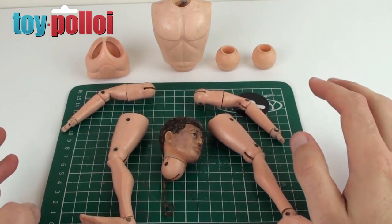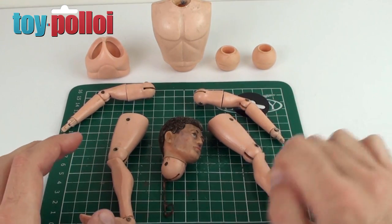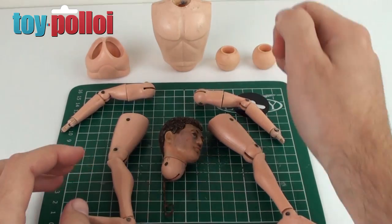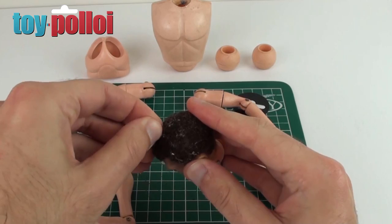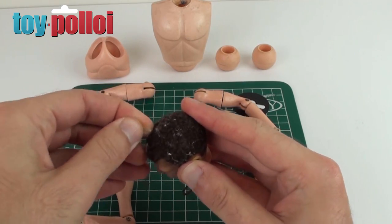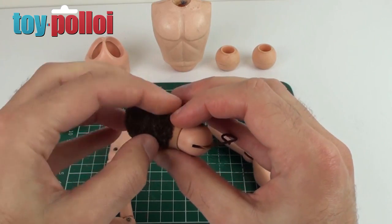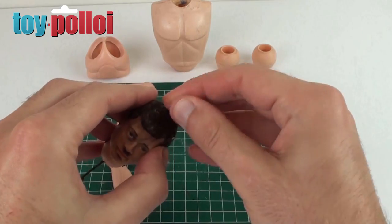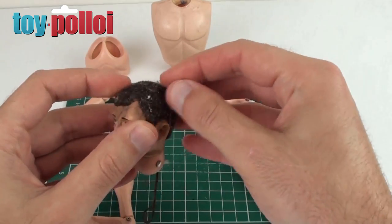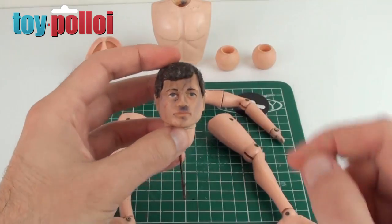So now he's ready to be cleaned. For the most part of this, I'm just going to be cleaning him in hot soapy water and use a toothbrush to gently brush away any ground in dirt. When it comes to the hair, I'll again just use a toothbrush or a gentle brush just to pull out all of these bits of old fluff, and that should improve quite a lot. And then whatever's left, maybe even just a little bit of sellotape to pull off some of the old bits of fluff, but most of it is quite loose. And then once he's all clean, we can deal with his face. So let's go and get this guy washed up.